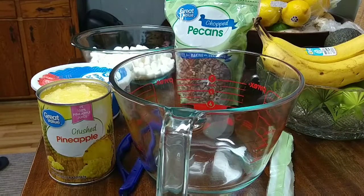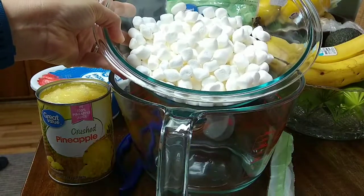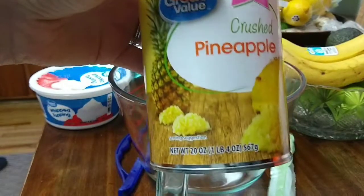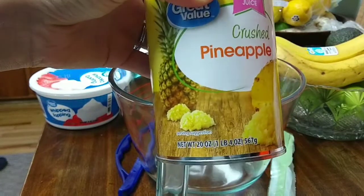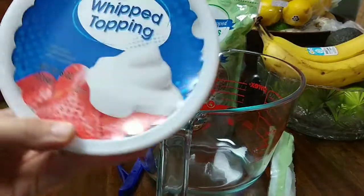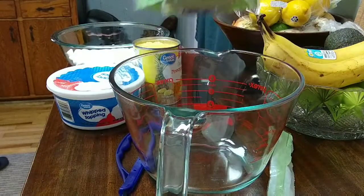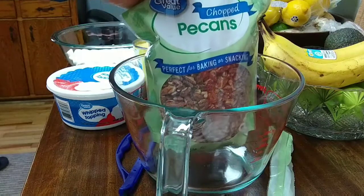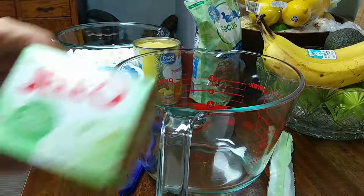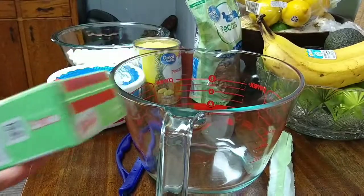To start off, we are going to make the Watergate salad, and what you will need are 3 cups of mini marshmallows, 20 ounces of crushed pineapple, 8 ounces of whipped topping, about a half a cup of chopped pecans, and one of those 3.4 ounces of pistachio pudding mix.